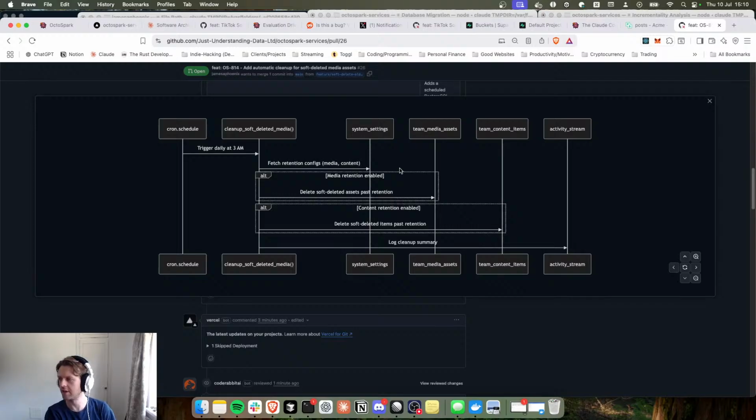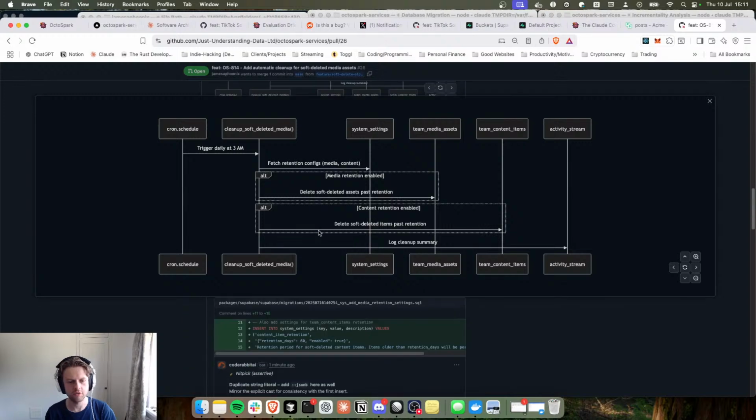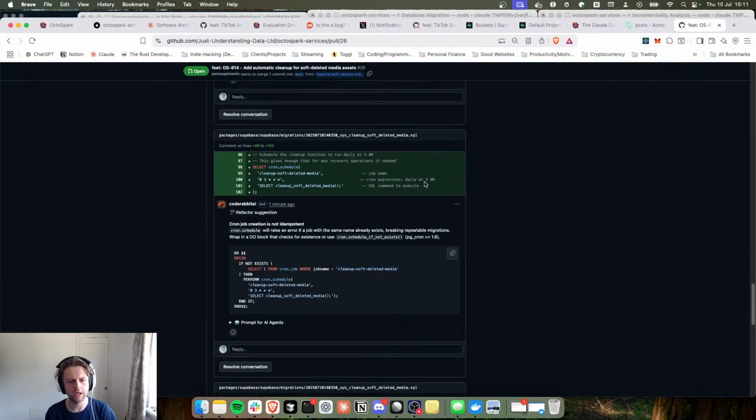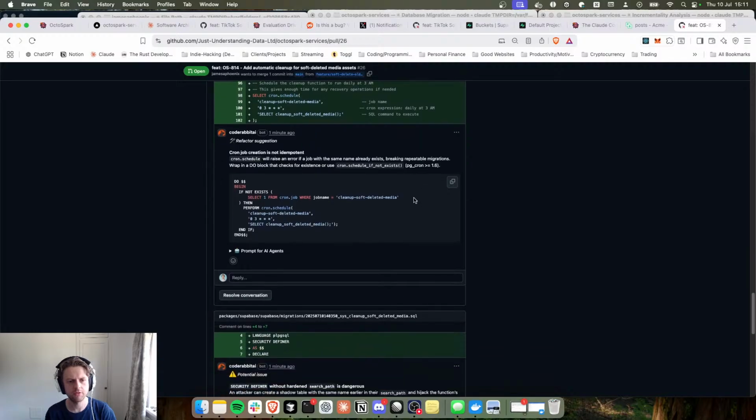We are just engineering managers now, peeps. I am abstracted away from the code. System settings, team media assets, team content items. Okay, cool. So we have a soft delete. Log cleanup summary goes to activity stream. And that's fine. Do we have a PG tab test for this?